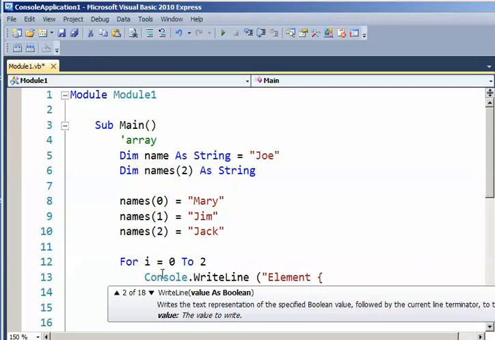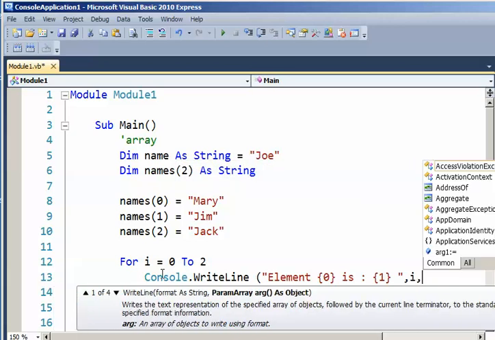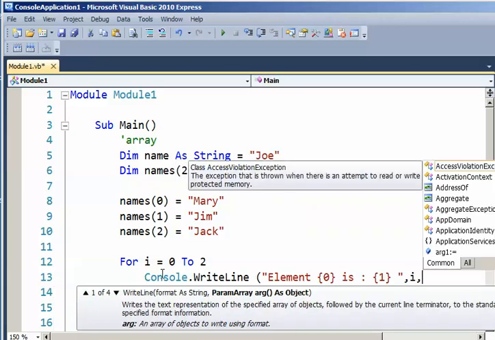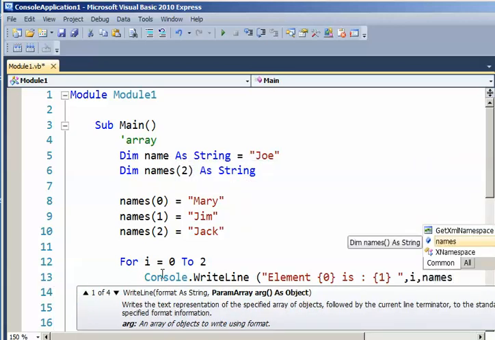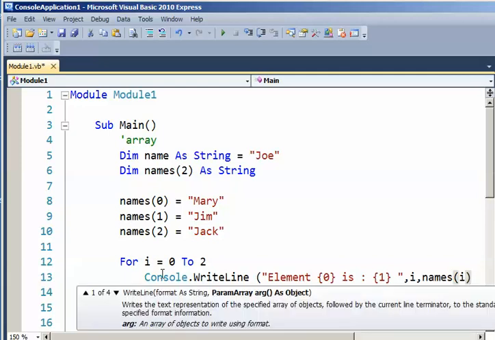and I'm going to use my squiggly brackets here for a variable, and I use my squiggly brackets again because this time I'm going to have two variables. The first variable is going to be I, that's going to tell me which element I'm at. Sorry, I need to end this string, so I end it with a double quote, comma, so element, variable I, and then the variable will be names bracket, and I put I in here, so that's going to change.